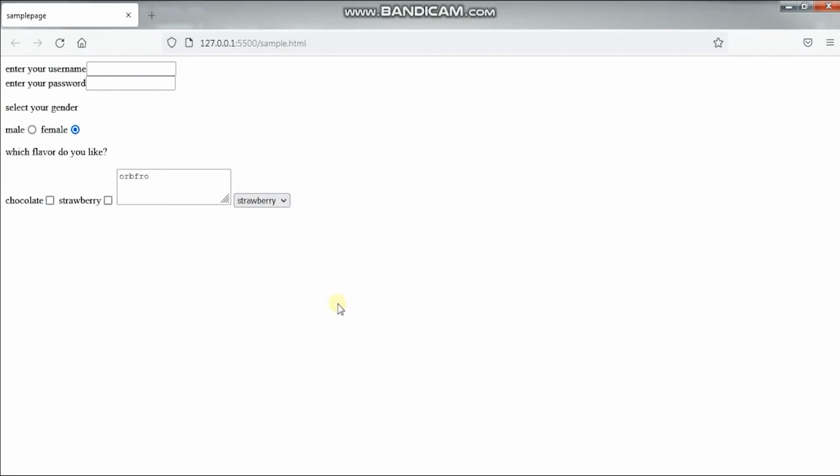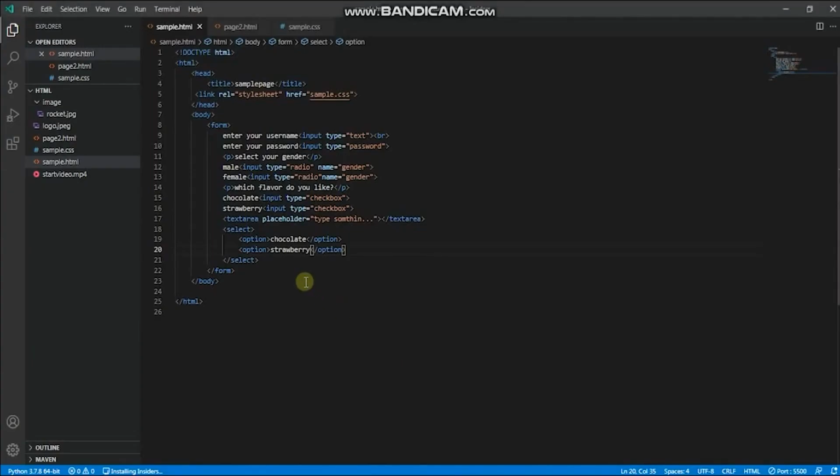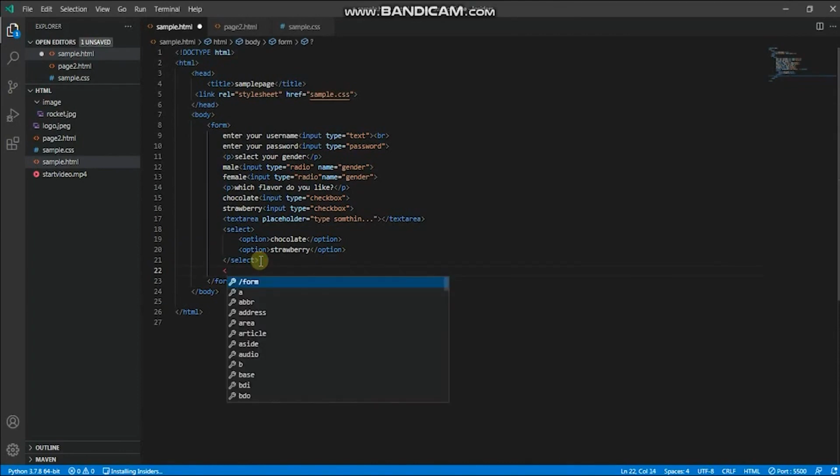Now let's learn how the date tag works, so that the user could enter his date of birth in the web page. For the date tag, all we have to do is, let's create a paragraph to ask the user to input his date of birth.